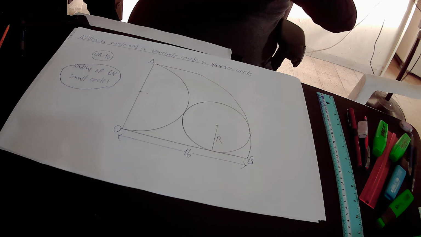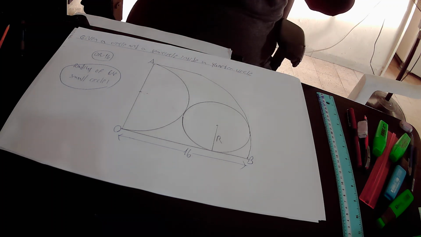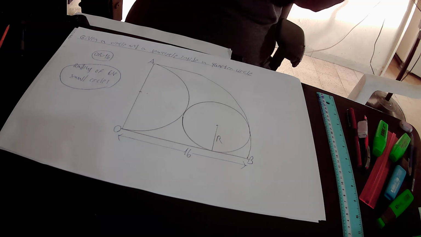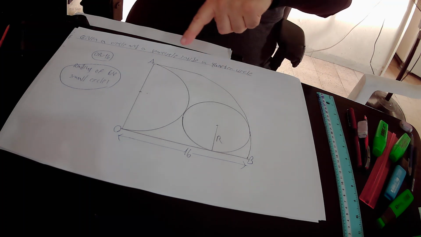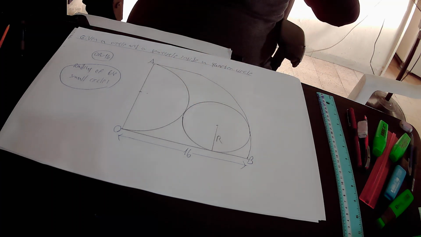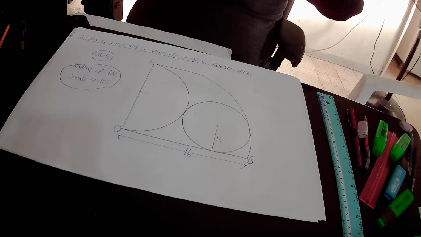In the drawing we have a quarter circle. AOB is a quarter circle. We know that OB equals 16 units in its length. Inside this quarter circle we have a semicircle and this small circle, and our mission is to find out the radius of this small circle, or to find out the value of R.